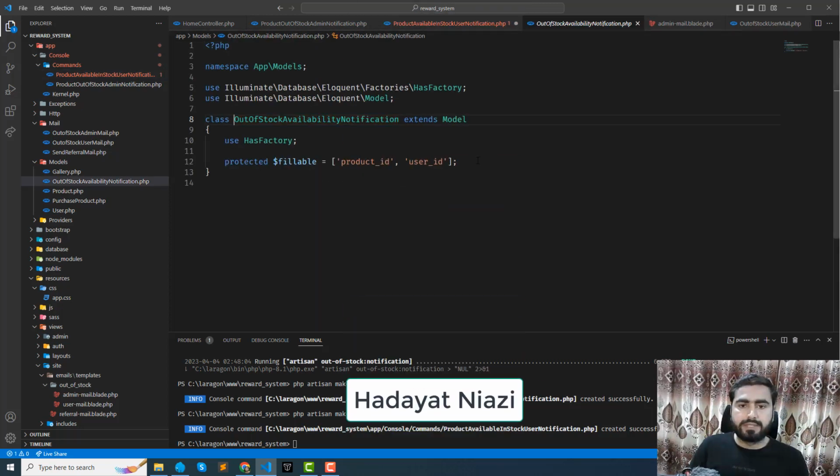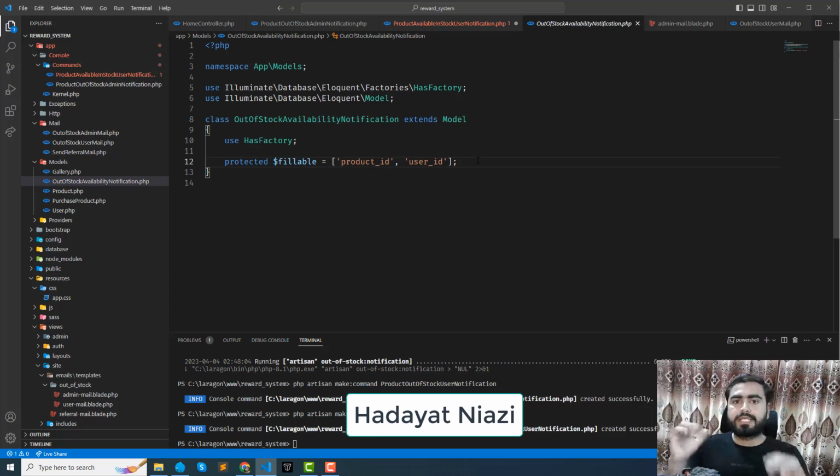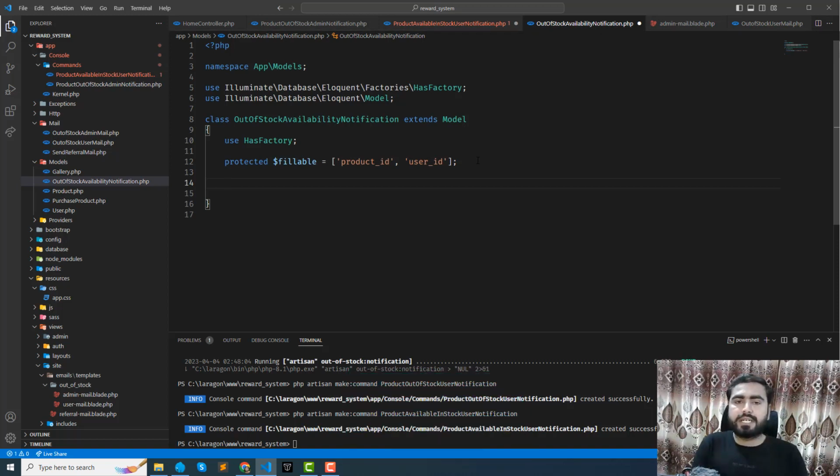A user inside this one. So I need to create a relation between this out of stock product and the user table, right? So our user ID is stored inside of this out of stock, and I'm going from inside to the user. So it means that I need to execute the belongs to, right?